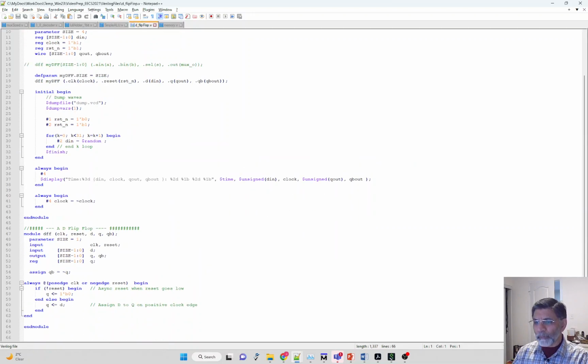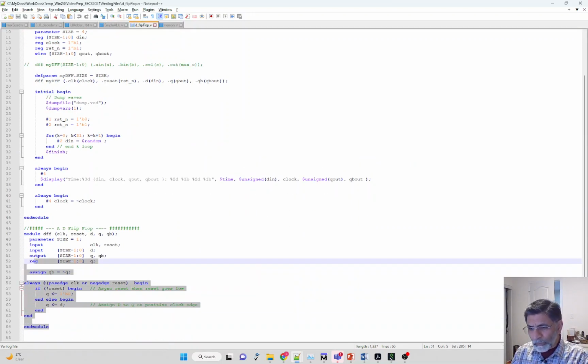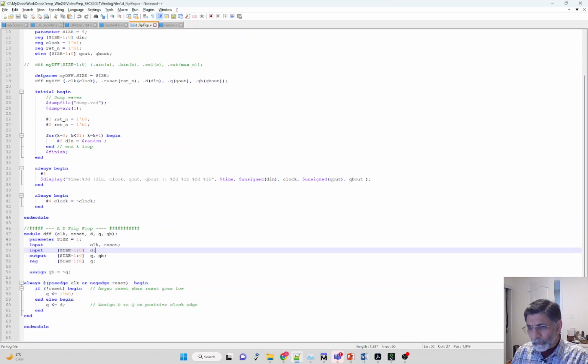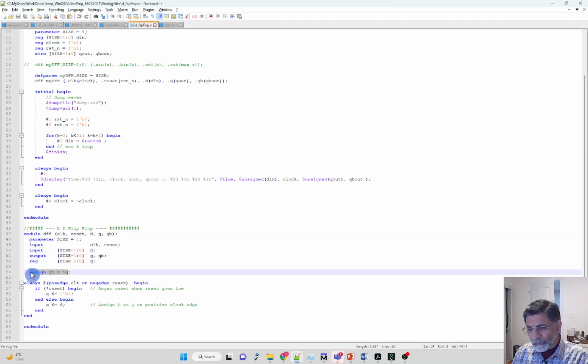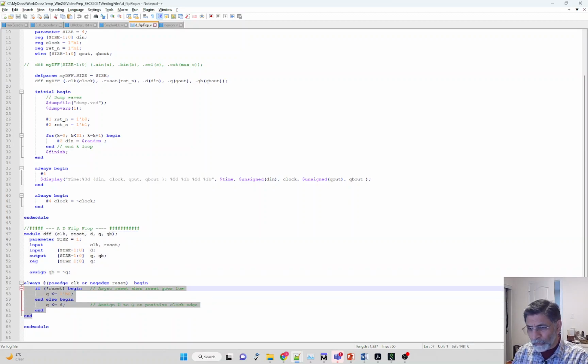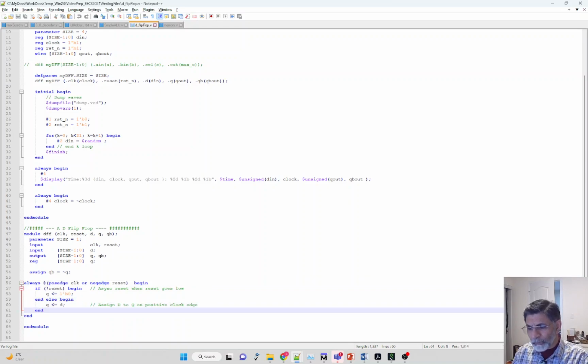The D flip-flop is here. Again, the code is quite simple. This is the code for the D flip-flop. You just have your ports defined, their sizes, and QB is just the opposite of Q, which is what a simple statement does. And this is the main block for the D flip-flop. If reset is asserted, in our case it is an active low reset, that's why we are looking for the negedge, Q is 0, else Q is D. That's all we need to write.